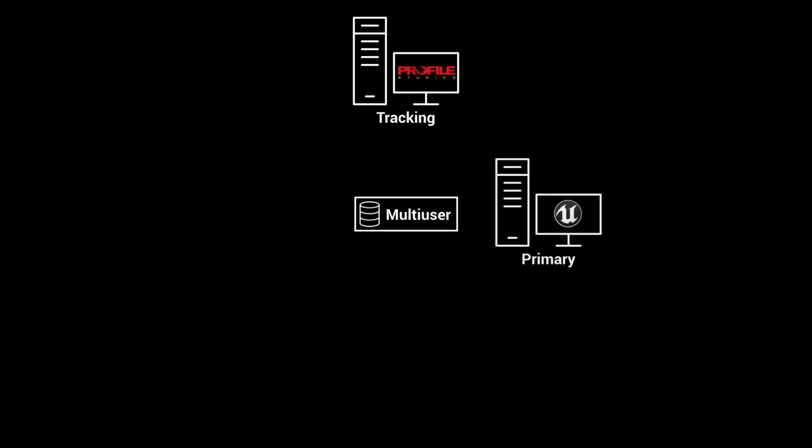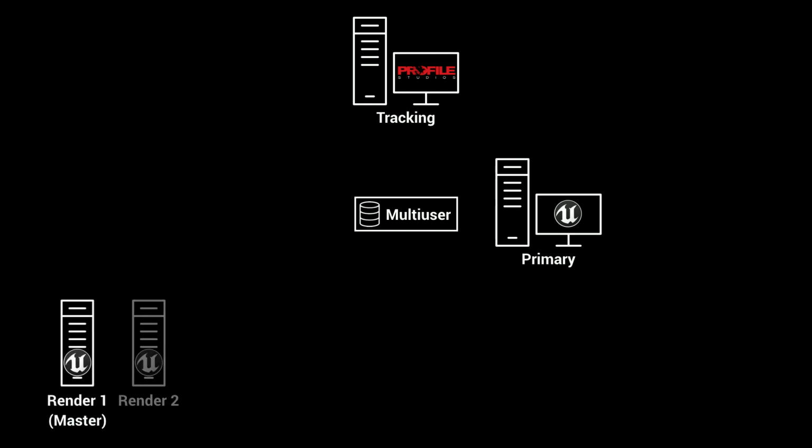We have the primary Unreal Engine machine, and this is sort of what the stage operator is on, right? So any modifications that we're making live on set, if we're recording in Take Recorder, all of that's happening on the primary box. Then we have 3 render boxes. These 3 render boxes are the things that actually put pixels on the wall. We're going to go into each one of these sections in more depth, but this is sort of setting the stage for all the different parts.